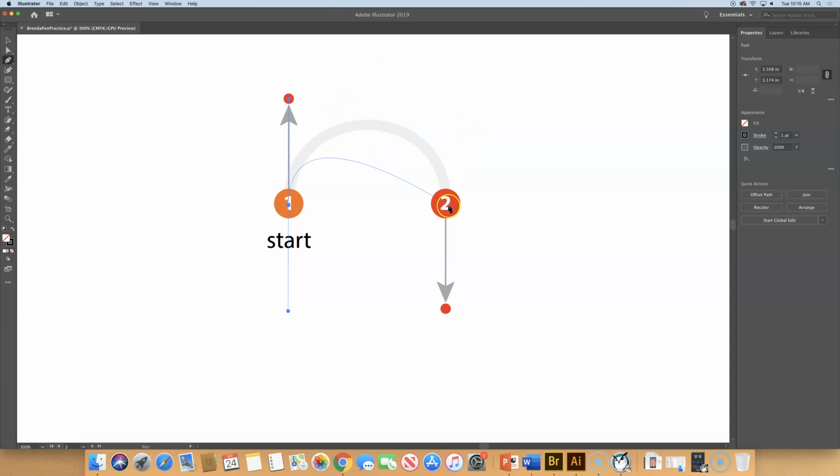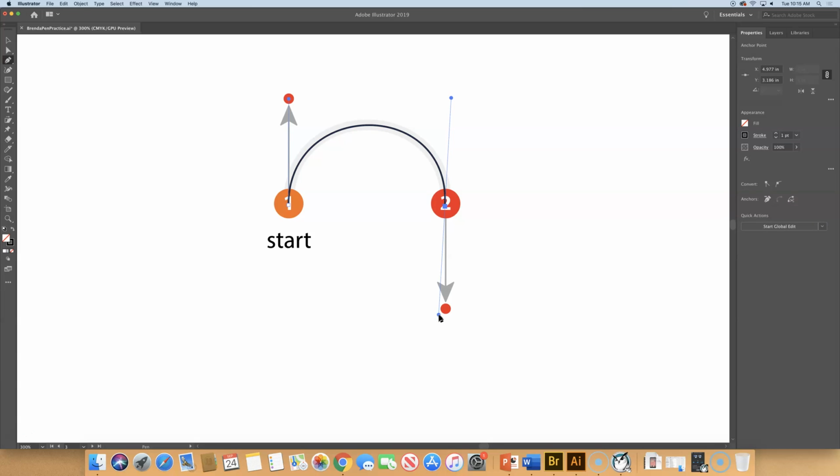So if we were to just click at point 2, it would put a hard anchor point, and we don't want that. So we click and drag down, and by manipulating this direction handle, we get that arch to match what we want it to. We can skew it to the right or the left. We can make it shorter or longer to get it to match that gray underline underneath it. And it may not be exactly where that red dot is showing. For me to get it to match up better, I'm kind of off and a little longer.